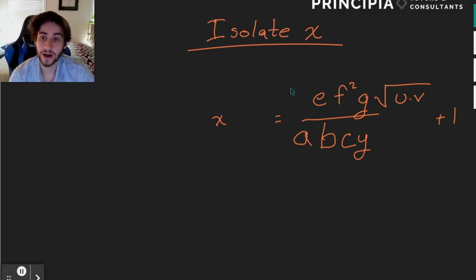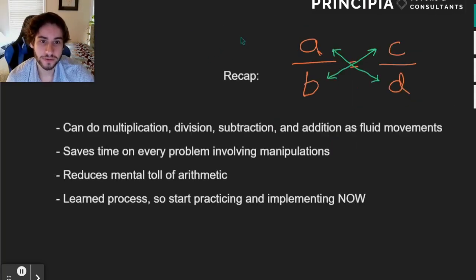So it looked pretty complicated at the start, but it's really pretty simple, and we just got to move some numbers around, and we don't really need to do any math or cancellations or anything like that. Okay, so to recap, we saw that it shouldn't be called cross multiplication. It should be called cross multiplication and division, which is represented by these two-way arrows. And additionally, we don't need to do it to both sides at the same time. We don't need to take this d and move it up here and this b up here. We can just do that with one of them. We don't need to do it with both.